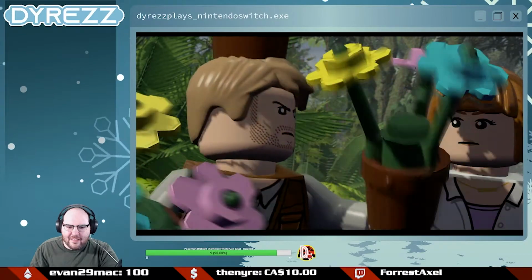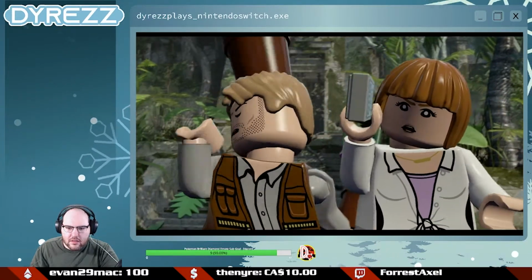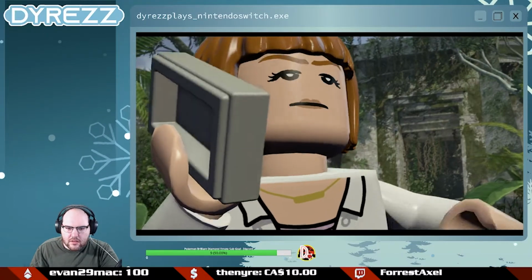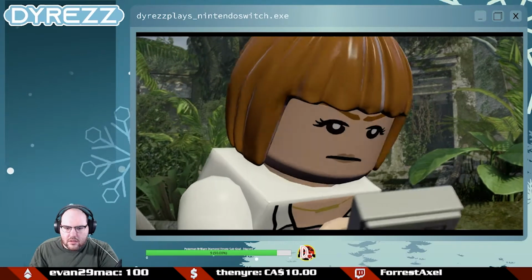Call ACU. Tell them to send everything they've got. Lowry! We found her. South of the gyrosphere valley. Wait, are you following the dinosaur? Yes. Get ACU out here.